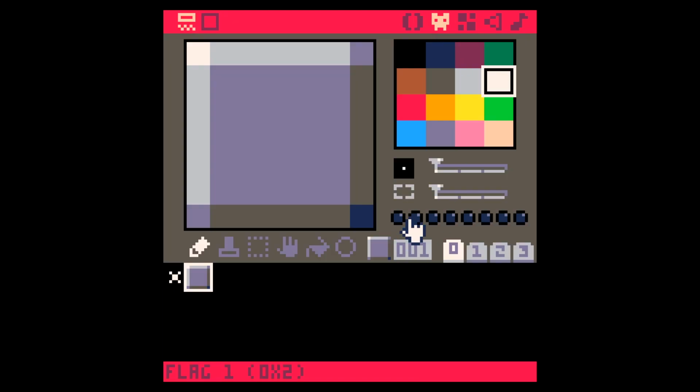So these dots here are the flags for each sprite. So it's basically 1 bit. Sorry, 1 byte has 8 bits, and you can set them 1 or 0. That's what this is doing. So for every sprite, we can do what we want with these. We can turn them all on, we can turn them all off. They don't mean anything until we decide to use them.